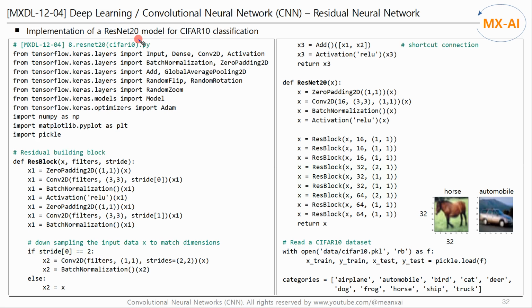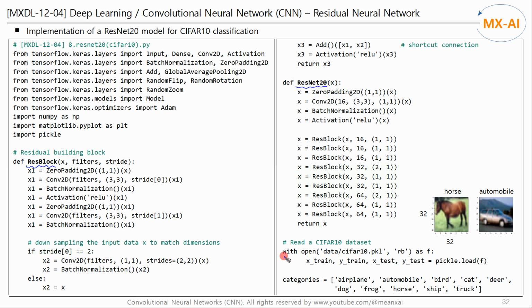Now let's implement the ResNet20 model in code. Build and train a model for the case where n is 3, as shown in the figure on the previous page. Let's write a function that constructs a residual building block, and write a function that builds a ResNet20 layer. We'll take a closer look at these functions later, using the figure shown on the previous page.